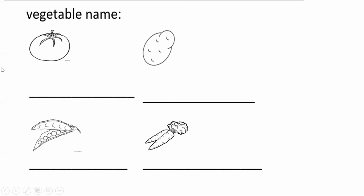Cover everything. Now here it is tomato. What will you write? You will write tomato. T-O-M-A-T-O, tomato. Well done. Now you need to write it down. Learn the spelling well.